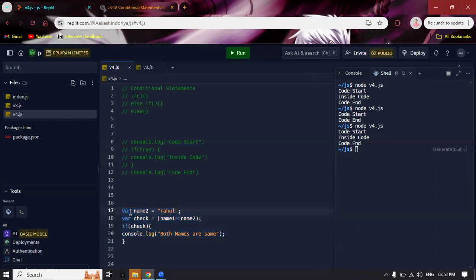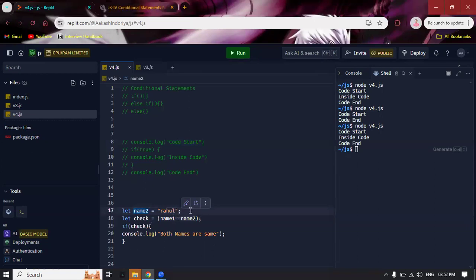Why var? Use let instead. Don't get confused by var. That is just another type of variable declaration, but we need to use let only. Okay, forget about var now. So in the second example, what we had done here is let we had a variable name2 and the value is Rahul.